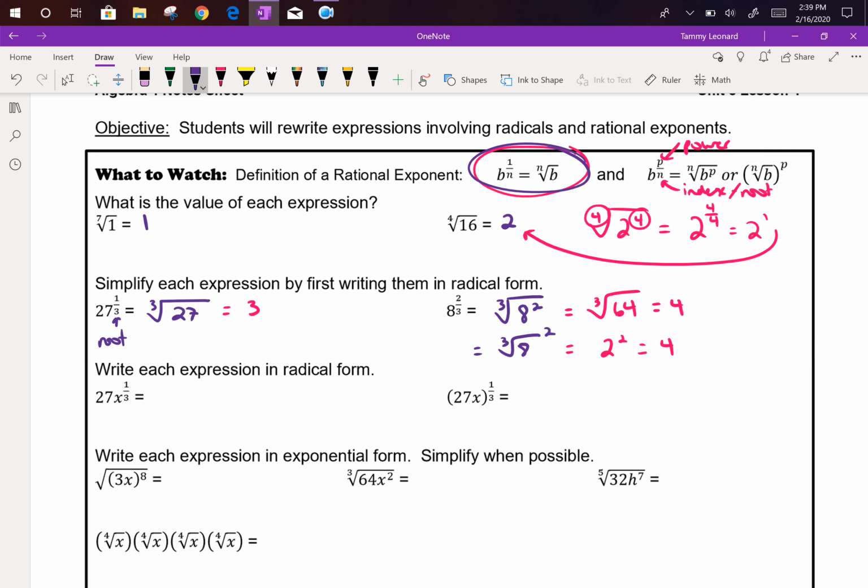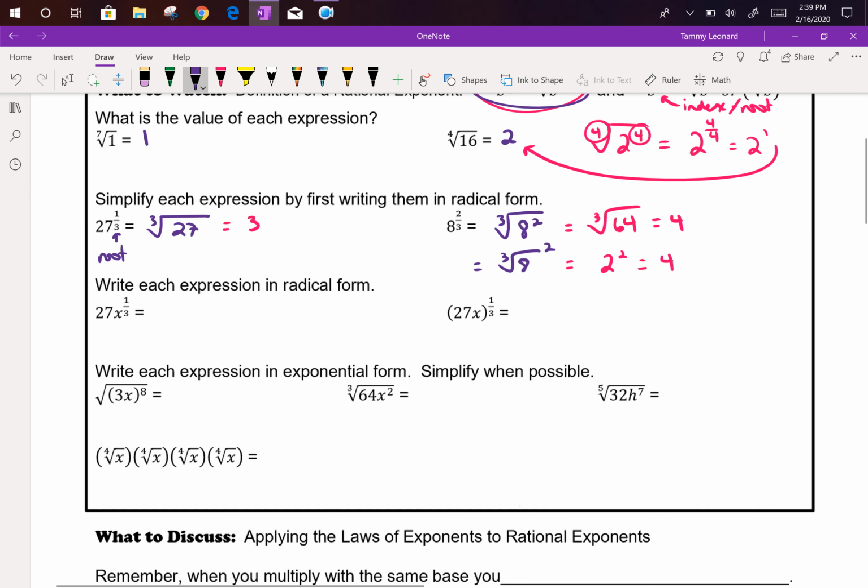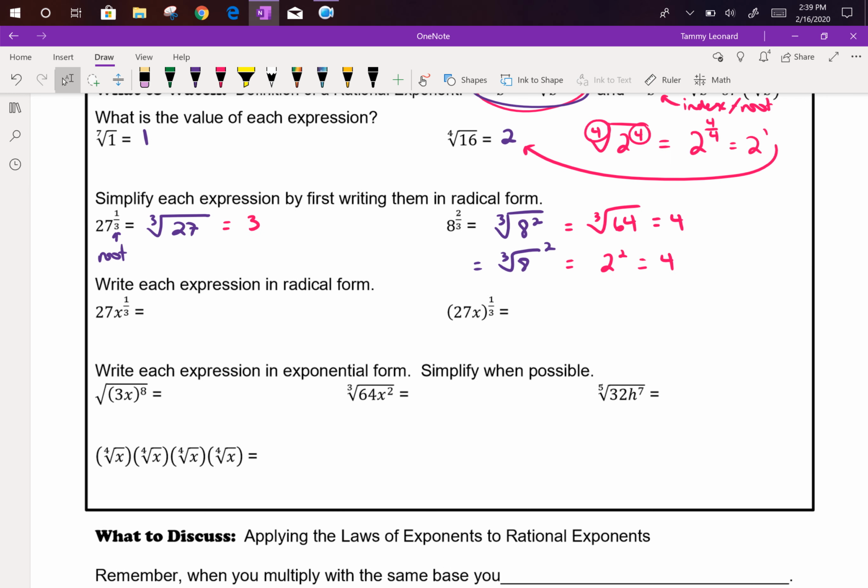We're also sometimes asked to take a number that's already in rational exponent form and rewrite it in radical form. And we really have to be careful about what we put under the radical. Notice in the problem on the left, the power of 1/3 is only on the x. So this 27 is not affected by that power at all. The numerator is just 1, so it's just x to the first power, or x. But I'm being asked to take the cubed root. So this is 27 times the cubed root of x. That's been rewritten in radical form.